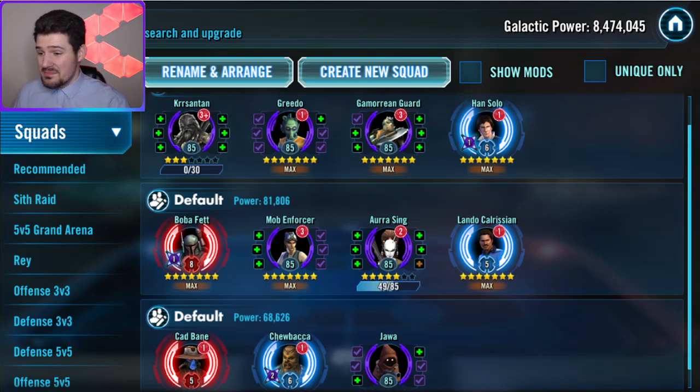So that is pretty much going to do it for today. Let me know which characters you think are just never going to happen, which ones you think will be required for Jabba, and let me know if you guys are psyched for a possible Hondo.